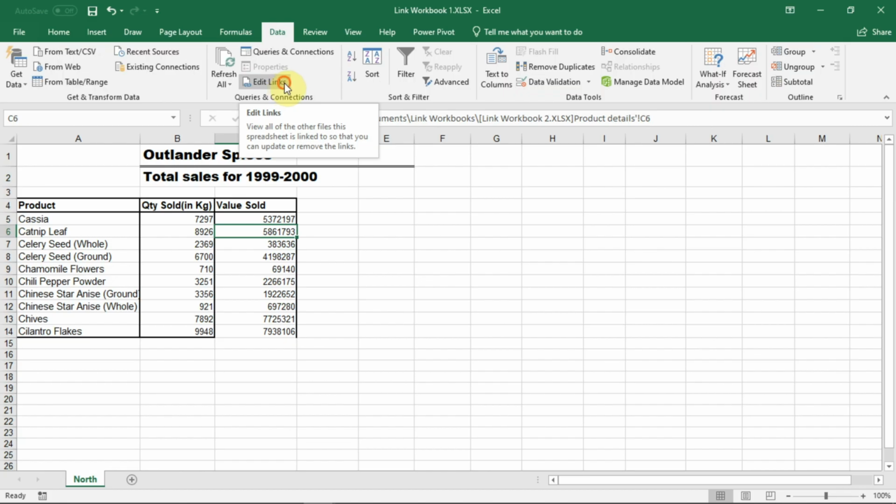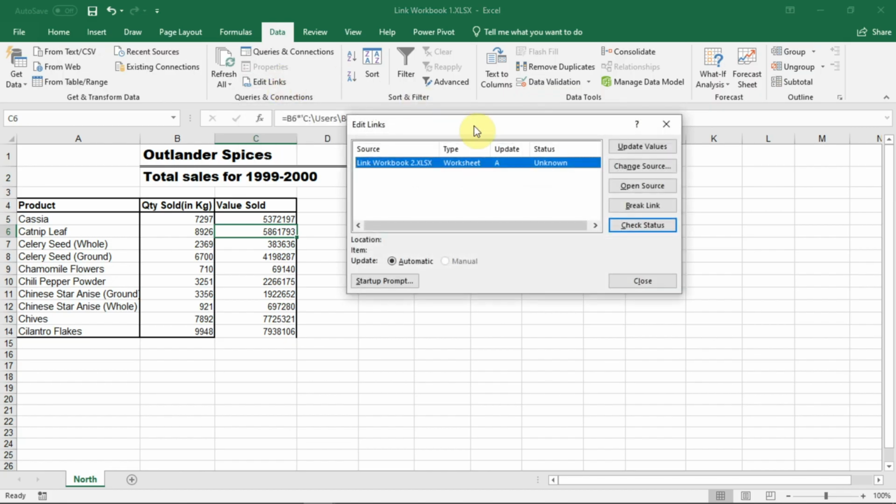Now what I do, I click onto the Edit Links button, and it will bring up a screen where it will list out any links in here. Now this is not, I'm going to lie to you, the most exciting thing here, but if you're going to do these links in Excel, you very much need to know this is there, because a very common thing is folder names get changed, file names get changed, and that can cause these links to break.